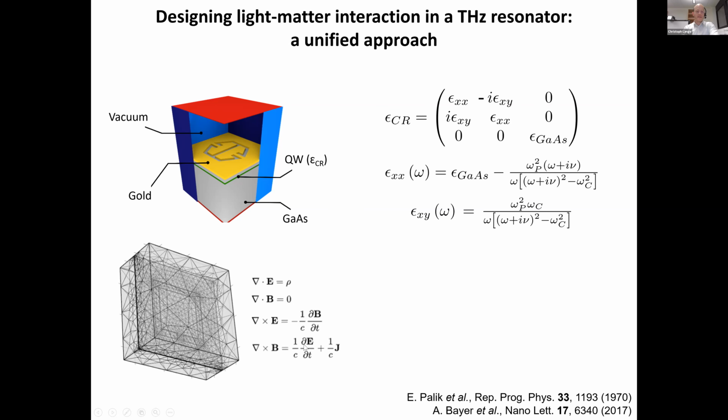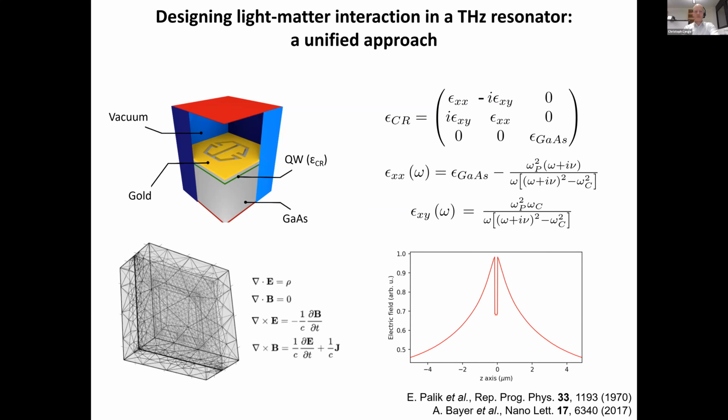So each of these cells then has a neighbor. On each of these interfaces to the neighbors, there's a continuity condition defined by Maxwell's equations. It leads to a large matrix that defines all these continuity conditions. And this is typically today routinely solved by various Maxwell solvers, some of which are available as open source, some of which are commercial, but essentially they all do the same job. They all give us the electric field distribution in these resonators.